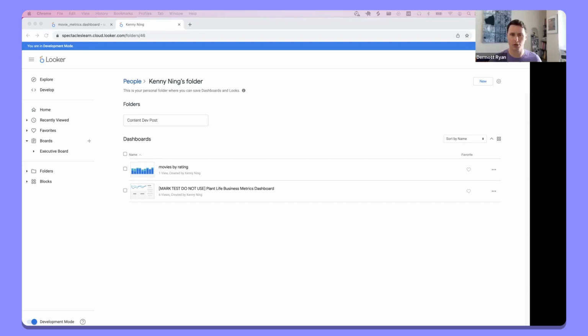Awesome. Second question based off of that is, when you want to make a large change, like changing how a metric is defined or a viz is configured to an existing dashboard in production, what's your recommendation? And a follow-up here is, do you make a copy of the production dashboard back to your personal folder and repeat the cycle and eventually replace the old production dashboard on the board?